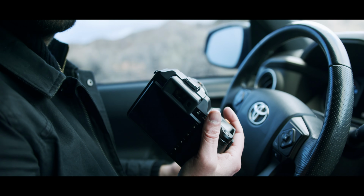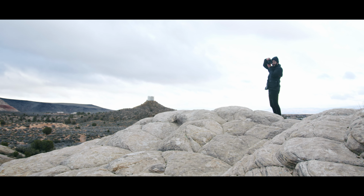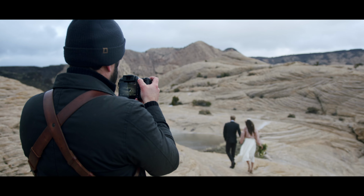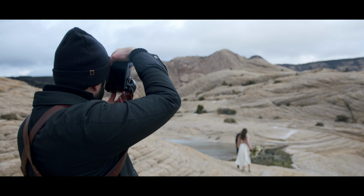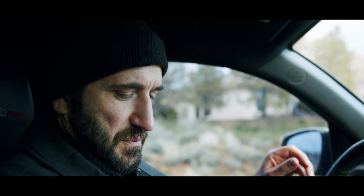Pretty much like every review says, it feels really nice in your hand. I feel like some cameras don't feel like a pro body, I guess. But this one, you pick it up, you know you have a solid camera. I definitely couldn't use it for sports. It's not a sports camera by any means.